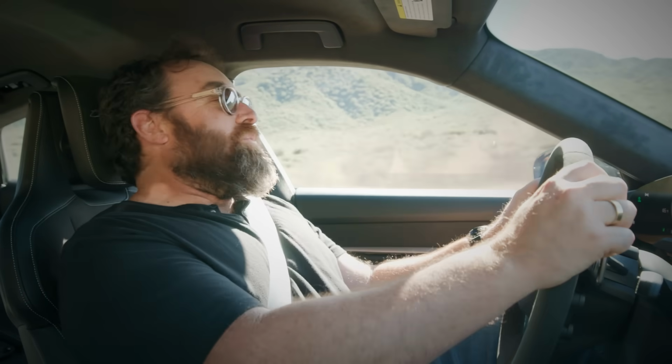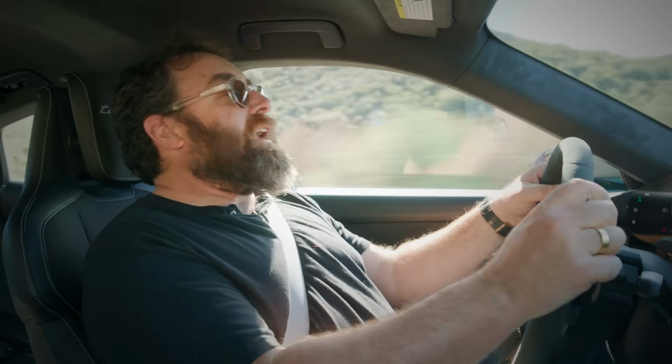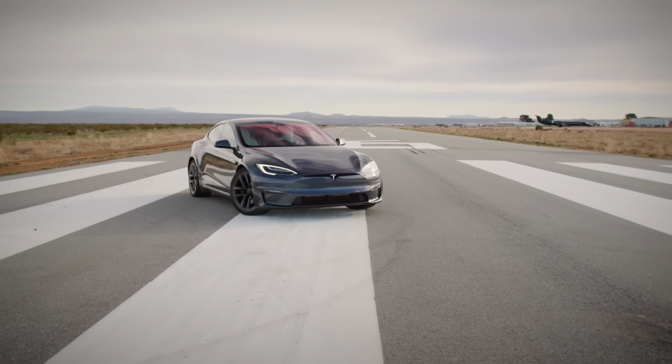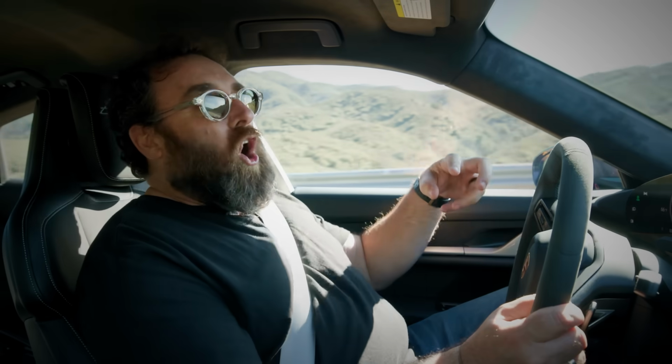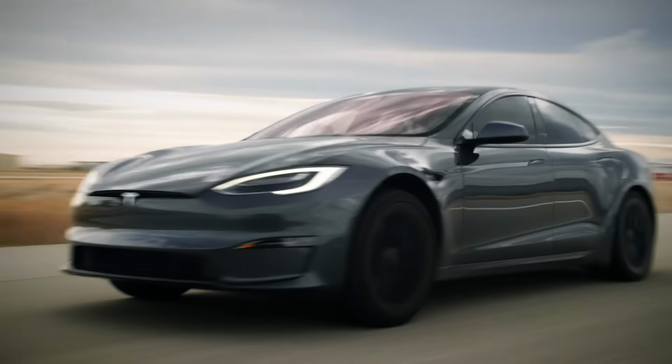If I would shut up and drive, wow. It's just like, it's Looney Tunes. All right, compare it to stuff. Feels about as quick as the Plaid. We know it's quicker. The Plaid is like, you took mom's car and you made it the drag strip king. This just feels like a race car.